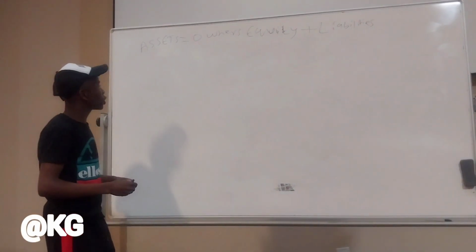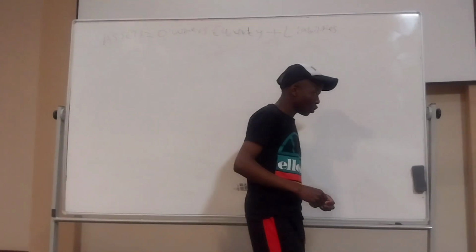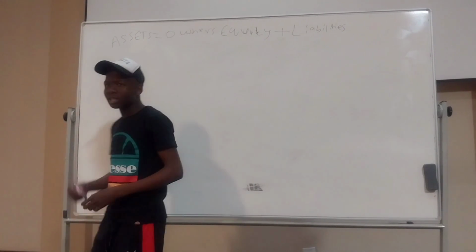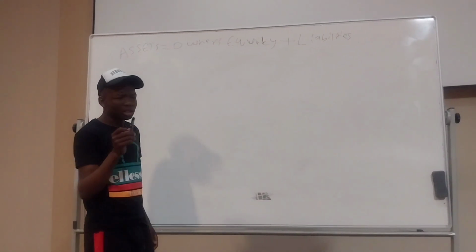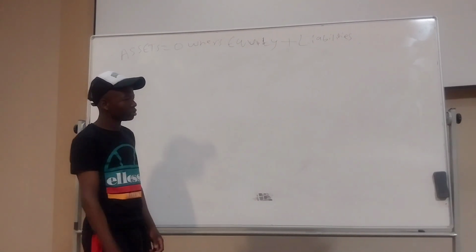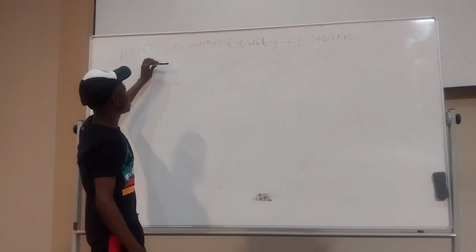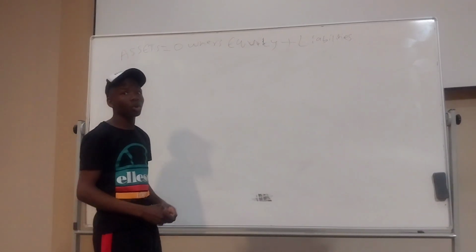So guys, we're going to talk about the accounting cycle, whereby a transaction takes place. We're going to generalize that transaction and prepare the ledger accounts. But the most important part about accounting: if you see yourself preparing the ledger accounts, but they don't apply to what you call the accounting equation, it means you're going to be wrong.